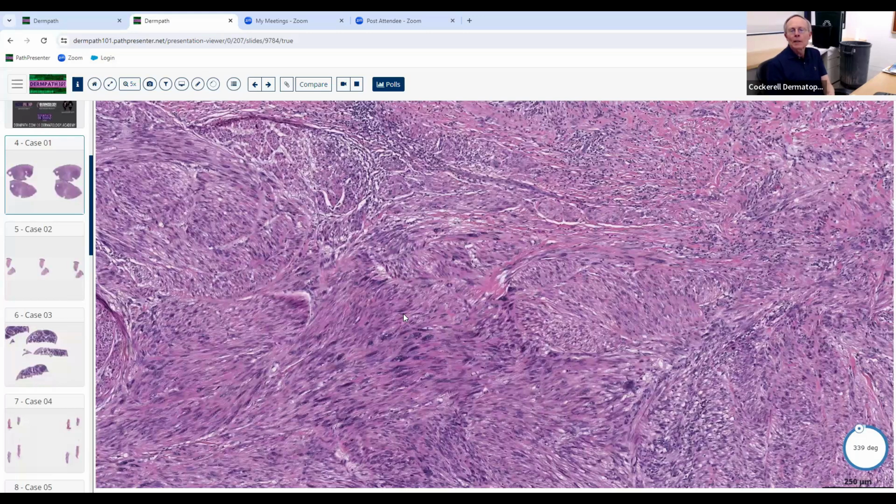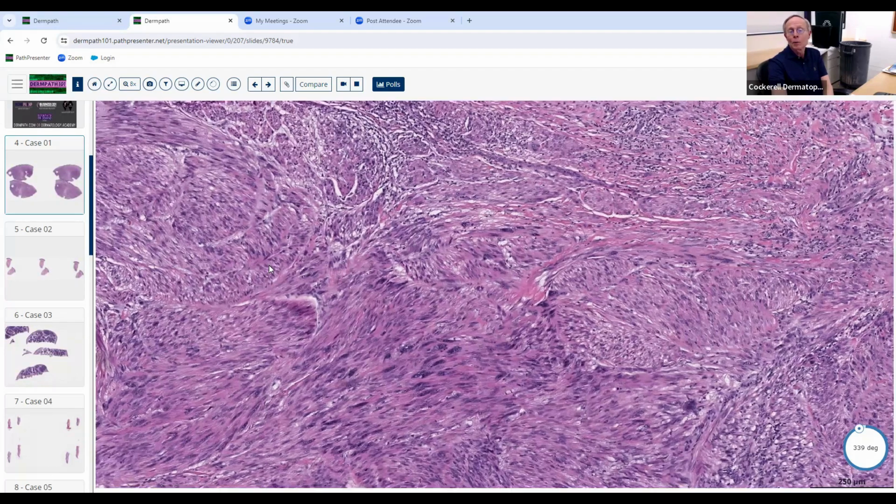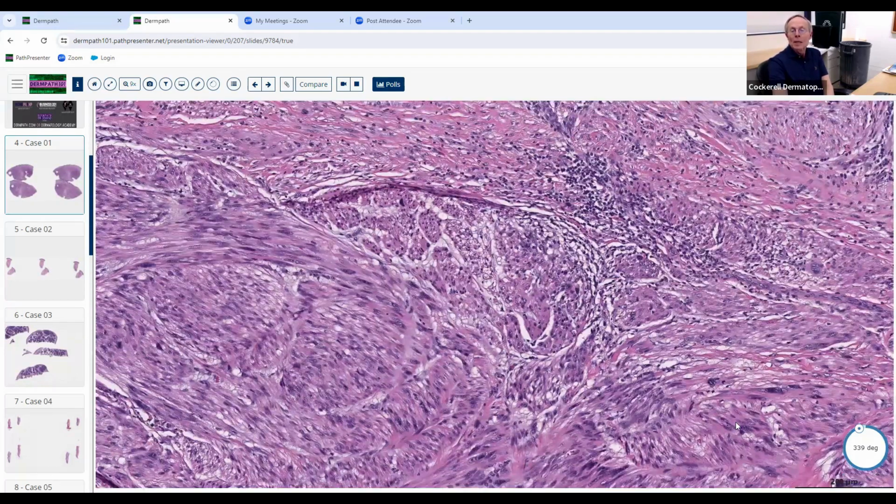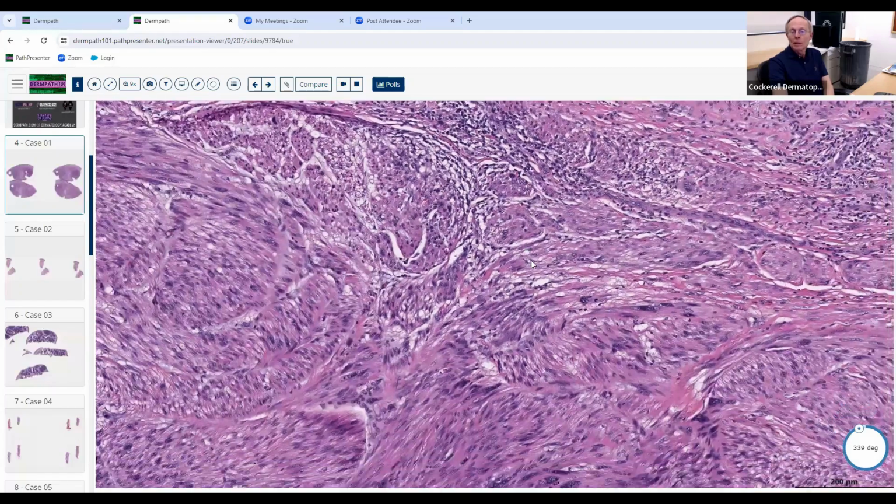The boards are going to show you either benign or malignant. And then, of course, there's the angioleiomyoma versus the piloleiomyoma. They might ask you about the syndromes that can be associated with multiple piloleiomyomas. Reed syndrome, for example, is tied to uterine leiomyomas and microsatellite instability. So make sure you know that. But this is an example of a smooth muscle neoplasm.